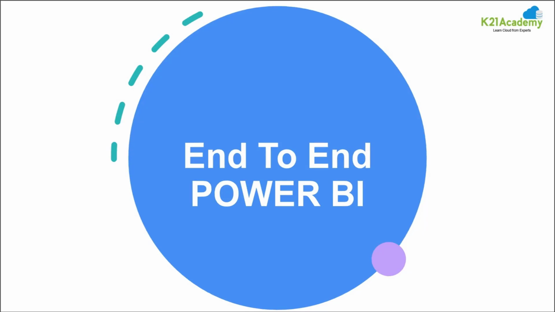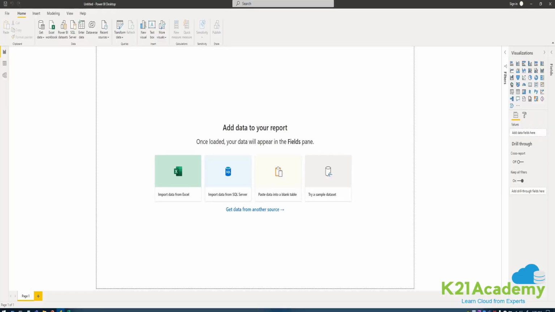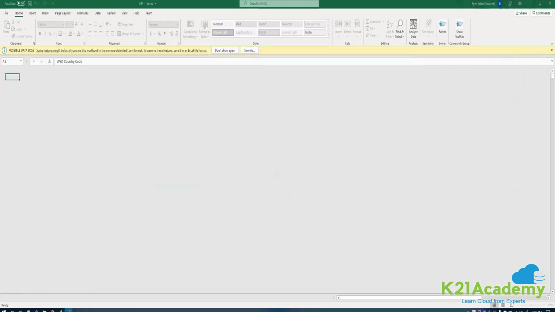Alright guys, so let me quickly jump to my Power BI desktop here. As you can see, if you open up Power BI desktop, it looks something like this, if you have not loaded your dataset. So the first thing we're going to do is import the data. There are a couple of ways. You can click here, and if you have any Excel workbook, you can just load it from there. If you have any database, you can get it from there. We have a couple of databases built in, and apart from that, you can also get your database from the web. Now here we have a database in Excel format, which looks something like this.